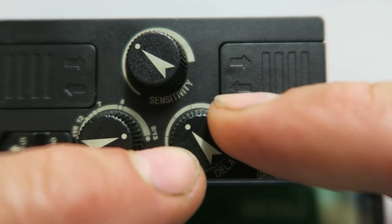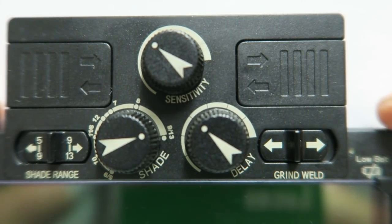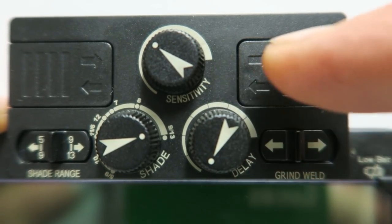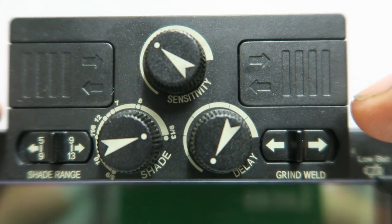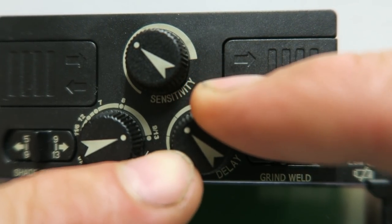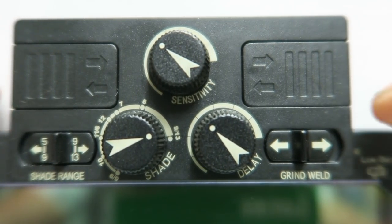Again, the delay is stepless and variable as well. So the delay is the amount of time it takes to go from dark to clear. So you might think, well, I don't want there to be any delay, so I'm going to turn it right down. Now, the thing is, the delay can be quite useful if it's not detecting an arc quick enough, so you end up getting flashed. So you're welding and every now and then you may get flashed. If this scenario happens, then turning up the delay may help cure this problem, but just bear in mind it will take longer to go from dark to light when you have the delay higher.